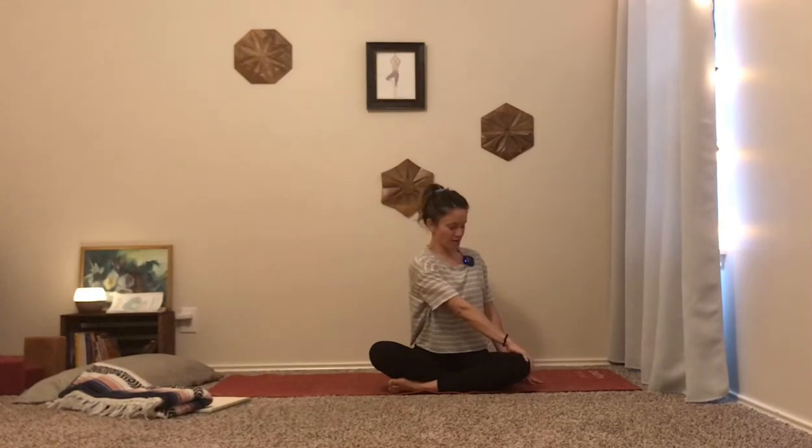We're going to bring our fingertips by our side and maybe just take a moment. Roll the shoulder blades back. Just feel. Then from here, we're going to take our right hand over to our left leg somewhere, maybe the knee, the shin, the thigh. We're going to grab onto that leg, and then we're going to inhale, sweep that left arm up and over, right? So we're looking for a bit of a side body stretch, all while getting a little bit of a twist in here. So take a big breath in, breath out.